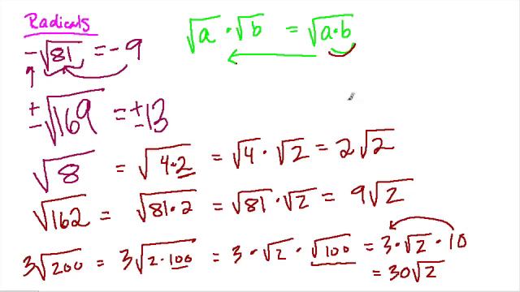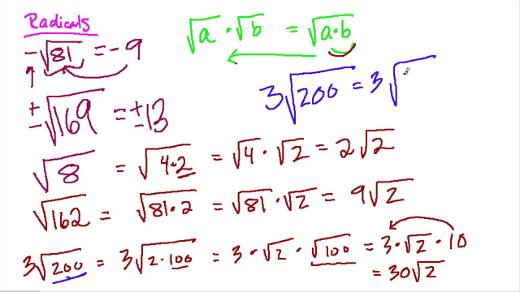And last in this category, I'll use a different color, we have 3 times the square root of, actually, let me show you one interesting thing. I'm sorry about this, about 200. I have this written down here, so I thought it was a new problem, but all I'm showing here is that when you're dealing with problems like this, you don't need to use this exact strategy. I could have said that 3 times the square root of 4 times 50 is also 200, right? This is also 200, so this still works.